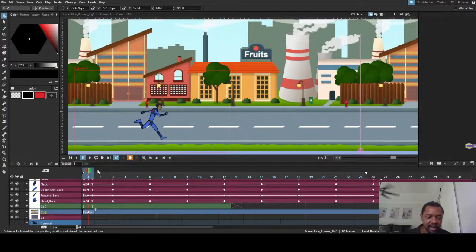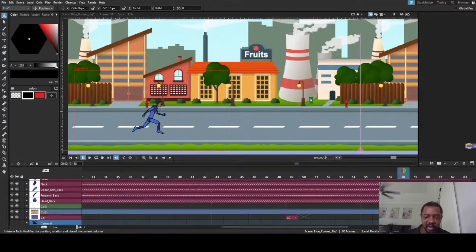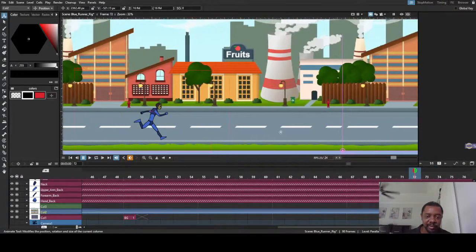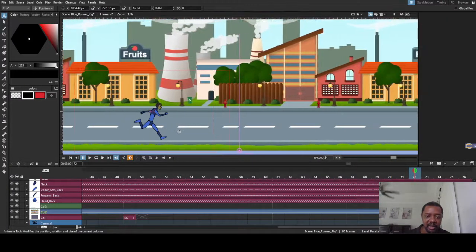So let's give it a few steps. Or no, let's drag it across. Let's say 72. And what I'm going to do is hold shift and pull this back across the screen, just halfway.